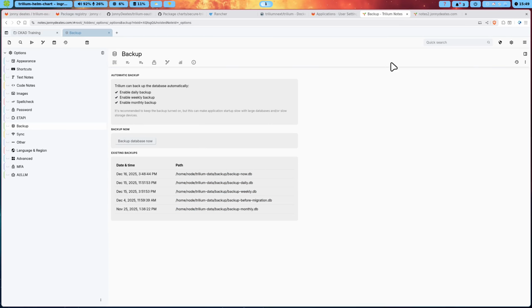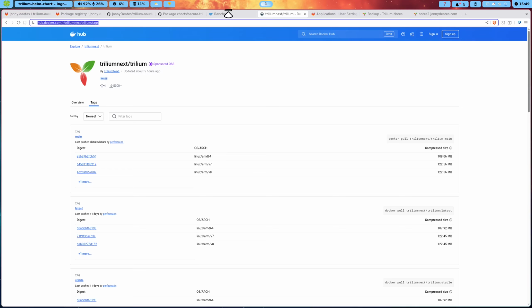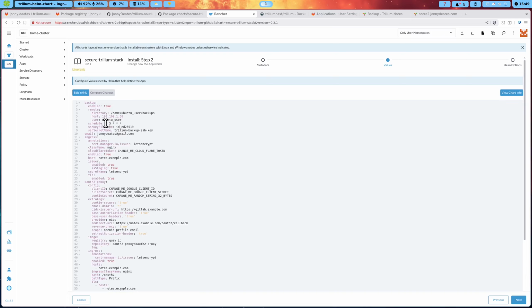That being said, it doesn't make sense to back up more than daily. And that's what this is saying. So this is saying, hey, at 3 a.m., back up daily. And that's what's happening, right? And then you have your file name, your SSH secret name. This stuff needs to be set up prior. Just as you have to set up your host, you also have to set up a SSH key to actually be able to connect to the remote that you're going to be connecting to. So yeah, just make sure you have all of this set up. I'll go more in depth on how to set this up later. I'm not going to do that in today's video.